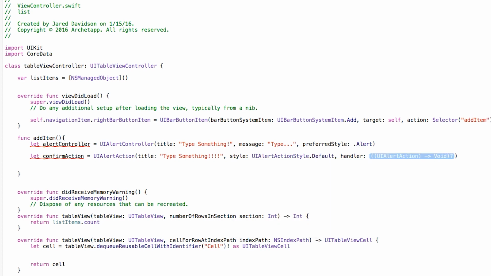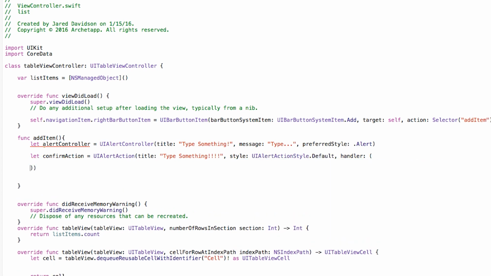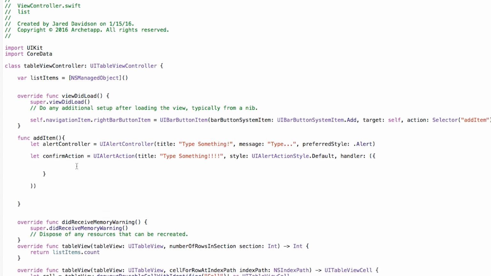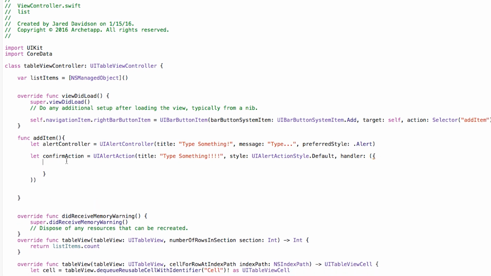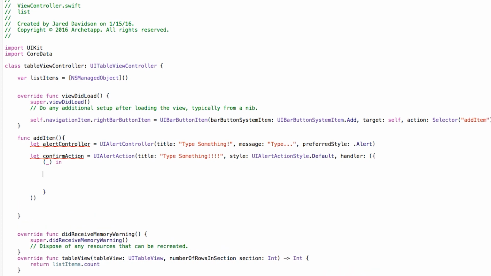And then our handler, we want to say open parentheses, enter close parentheses, and then also inside of this you want to say open curly bracket, close curly bracket. Now it's expecting something to be called inside of here, so that's why it's giving us the error. So we want to just say open close parentheses and then just put an underscore in there since we don't really need it, and we're not going to name anything. So everything inside of this confirm action handler will be done if something is correct.